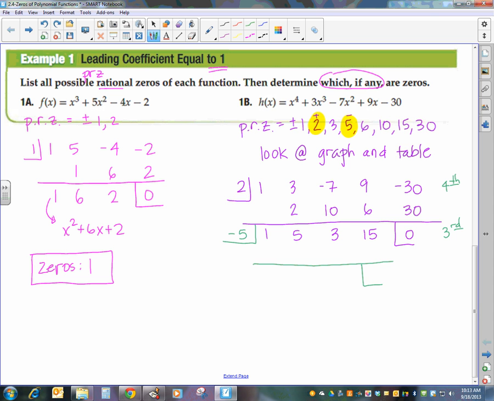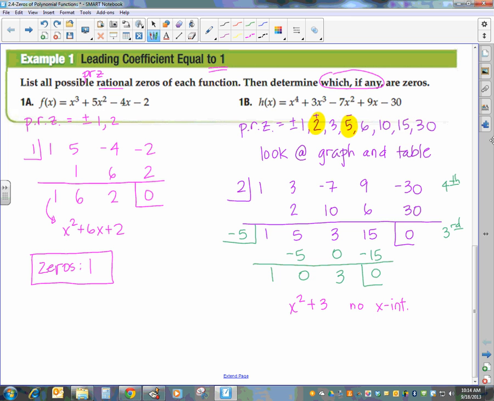So, again, this should come to 0. So I bring it down. I have 1 times negative 5, add 0 times negative 5, add negative 5 times 3 is negative 15, so I have 0. And this leaves me with, what is that quadratic? That quadratic is x squared plus 3. Again, no x-intercepts on that graph, so I know that there are no zeros.